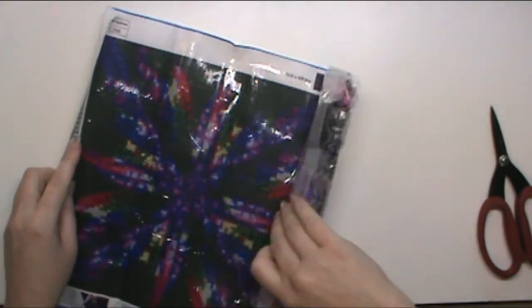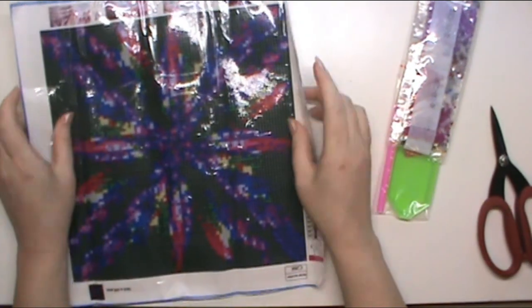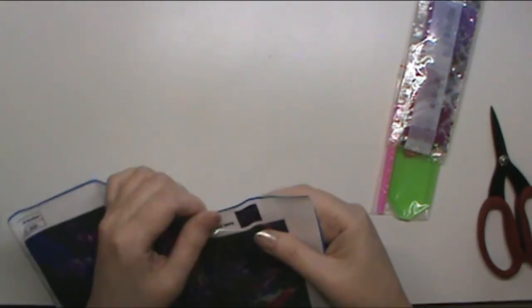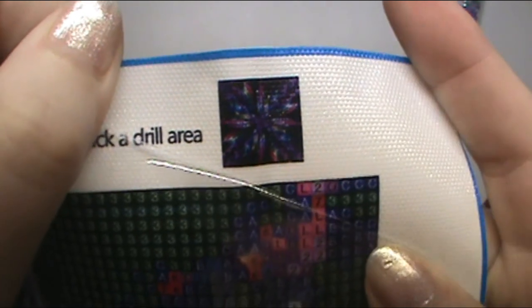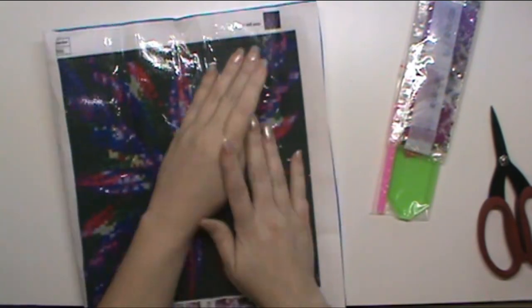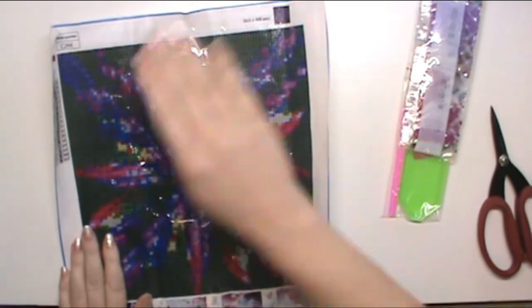So this one, okay, this one is iffy as far as how it's going to turn out. Even the thumbnail, you probably aren't going to be able to tell very well what it's going to look like. So the picture that it's based on is really pretty, and it's really abstract, so I was kind of hoping that this would turn out. So let's get this somewhat flattened.